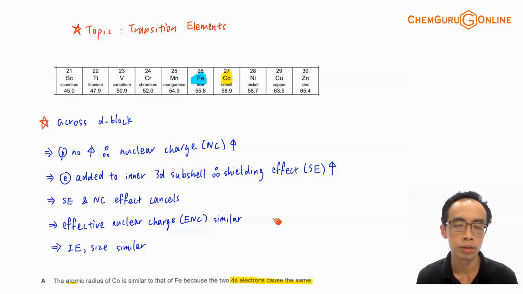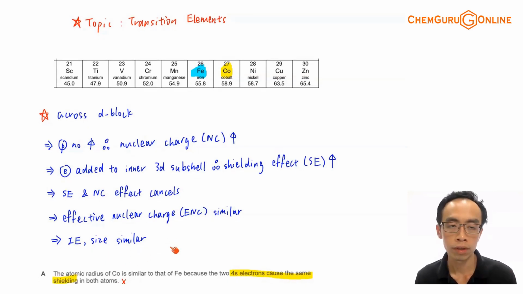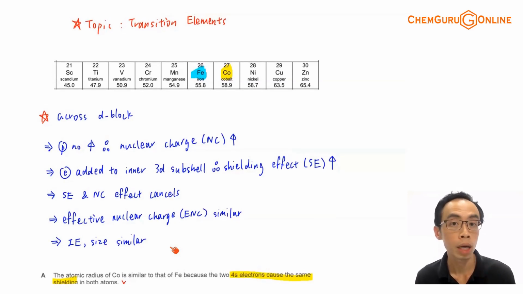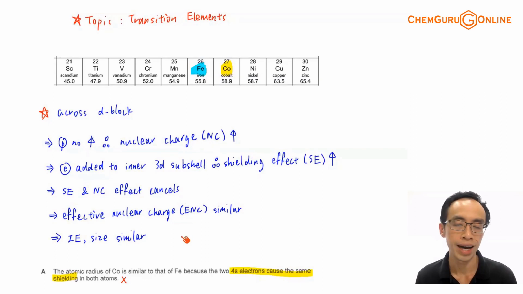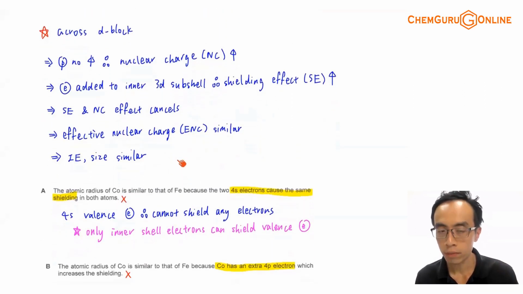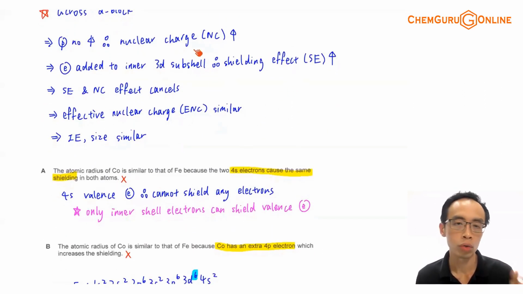so therefore a lot of properties, things like ionization energy, things like the size, things like polarizing power, and so on, will be similar. So the consequence involving transition elements, they will share many similar physical properties as well as chemical properties because of this very simple idea here. Increase in the nuclear charge and increase in the shielding effect because I'm adding electron to the inner 3d subshell. These two effects will cancel each other. Effective nuclear charge across the D block is roughly the same. So the physical properties and many chemical properties will also be the same, i.e. sizes and so on. Okay?